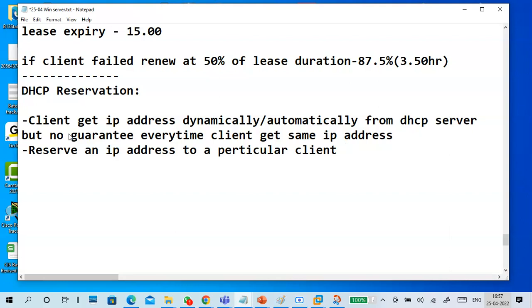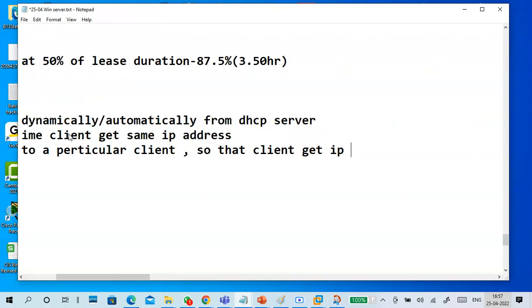Okay. So that client gets the same IP address every time.